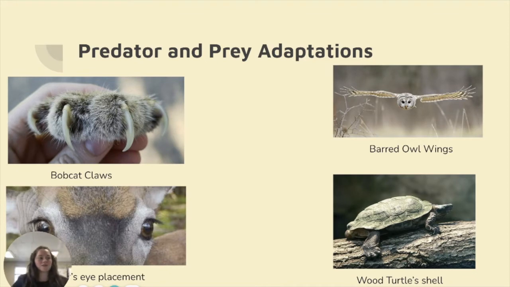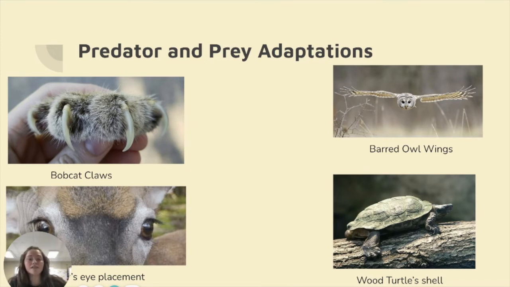All right, so now we're going to put it all together. And as you guys have all seen, there are many different animals that have different adaptations that are based heavily on their diet and place within their food chain. So some extra examples that we've thought of these types of adaptations are sharp claws. As you can see, we have a photo of a bobcat claw, which is very, very sharp. These claws will help the bobcat in hunting their prey.